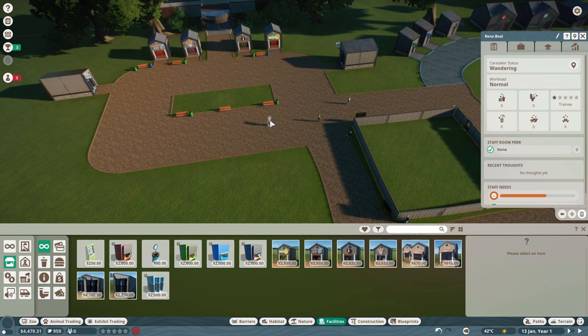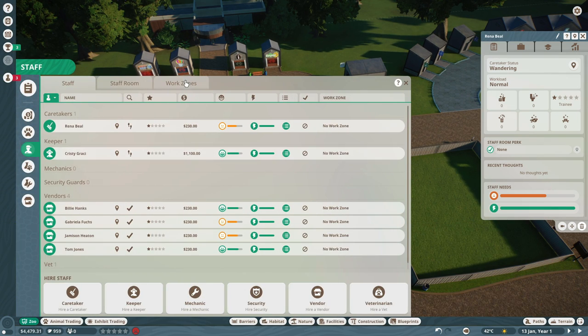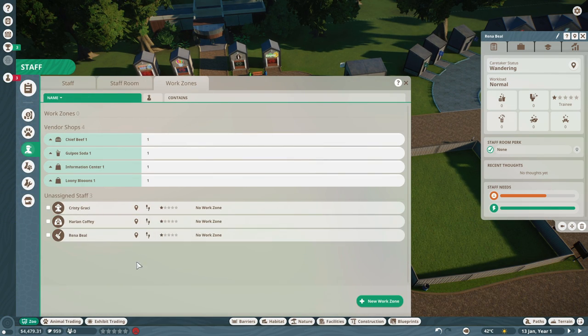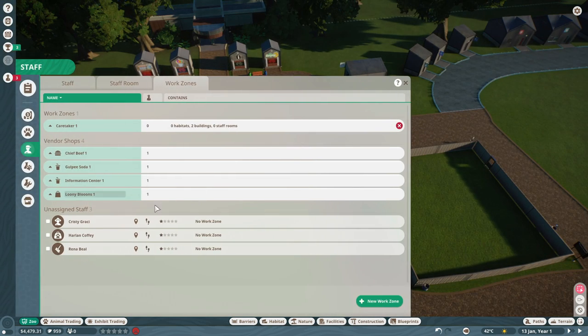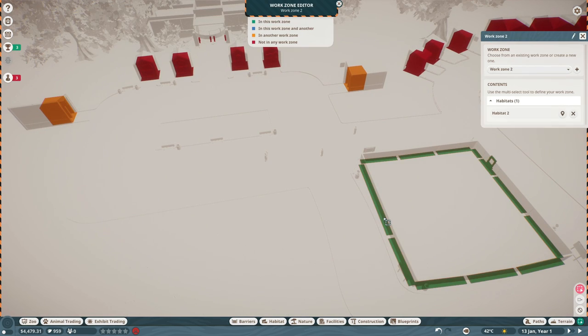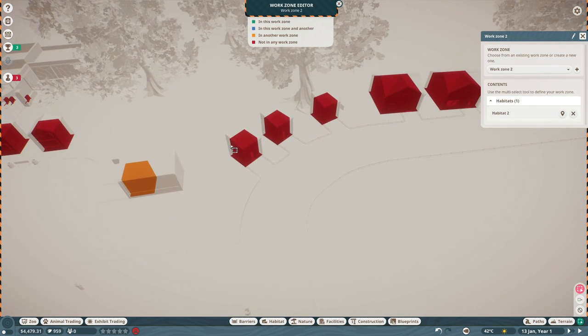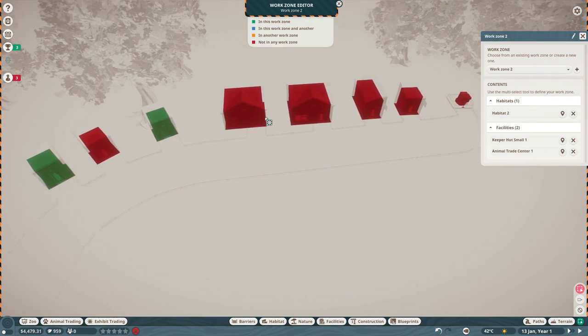All right. So the caretaker. I want to make sure the caretaker is assigned to, at the very least, the bathrooms. Let's make a new work zone, and then we'll just write caretaker one. So the caretaker is going to go to caretaker one. The keeper needs to have a work zone. So we'll give the keeper this and whichever one the keeper hut was. This one? Yeah. And then also the trade center. I think they need to also be in the trade center.